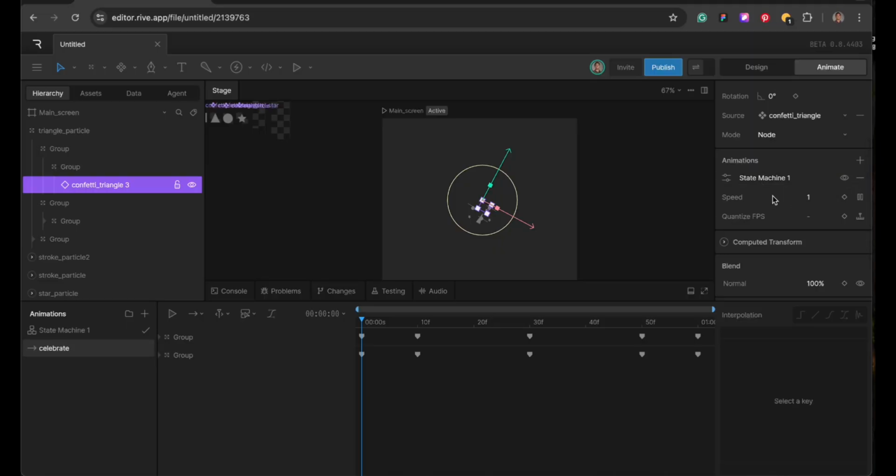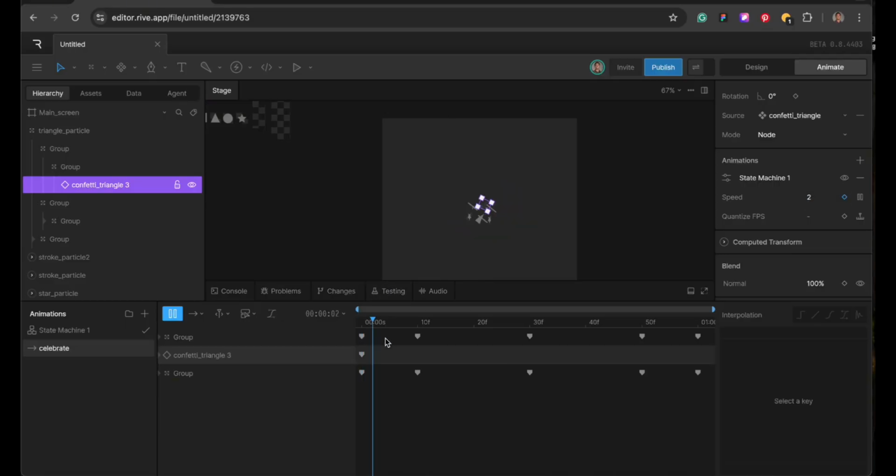The main thing that I want to do is manipulate the speed. So if I give this maybe 2, its speed is faster.